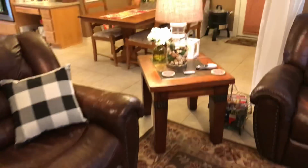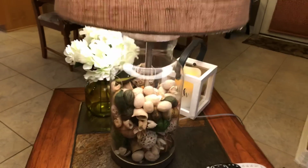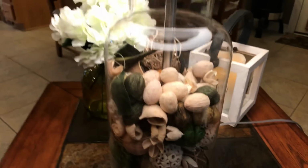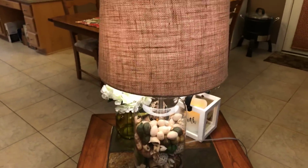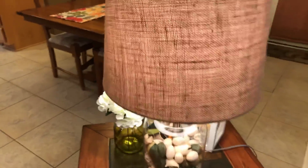And then over here on my table, this is a new lamp we just recently got. It's one of those fillable lamps, so I filled it with all kinds of filler. I love it. I picked that up, where did we get that? Home Depot, I think. And I love this burlap-looking shade, because I used to have one that looked like a Tiffany lamp, but it was fake and it was nasty.